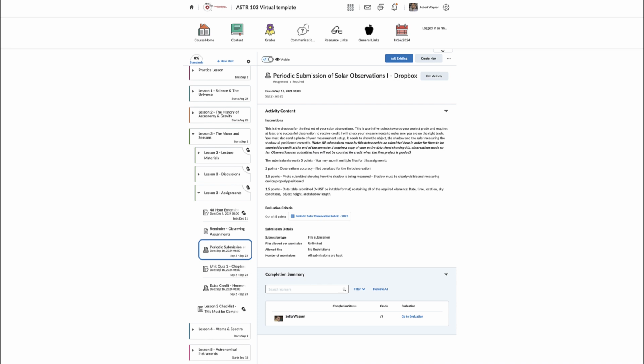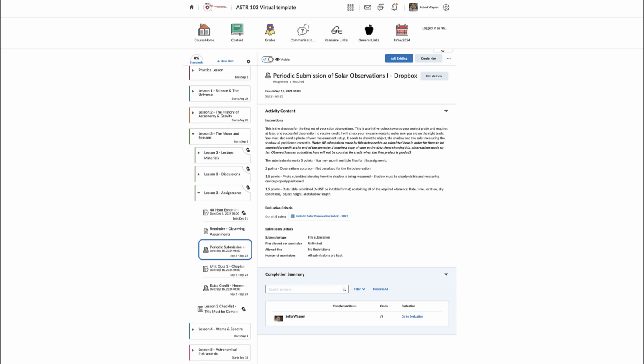I even note here specifically that if you look at the very first one, accuracy is not included. So I don't penalize them on the accuracy for their first observation. Again, it's supposed to be a learning experience for them, and that will allow me to give them some guidance and make sure they're on the right track after the first couple weeks of course, instead of telling them at the very end. Now I do this several times.